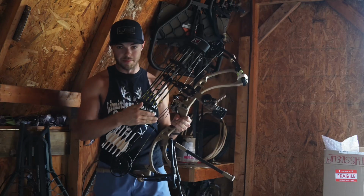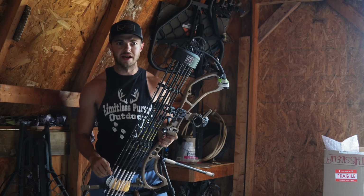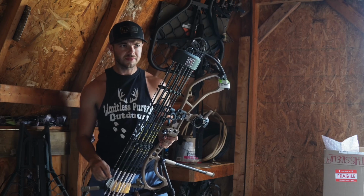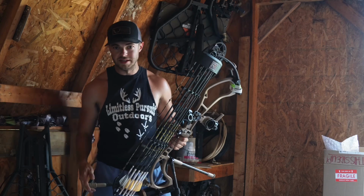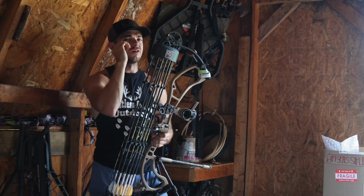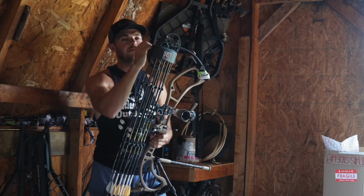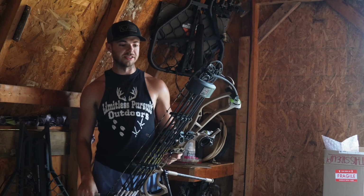I got Rip XVs, and they weigh like 360 grains, and I think I chronoed it at 305 or 306. I got a 27-inch draw, and 70 pounds is what I'm shooting at. And I think my let off is 80% let off. I haven't adjusted the let off on this bow or changed anything with that.